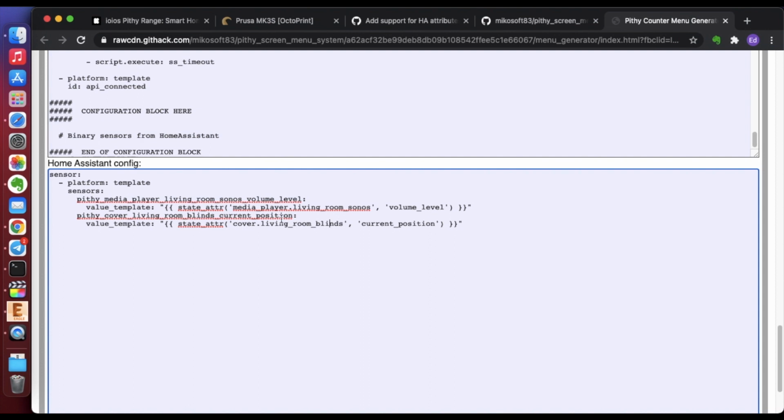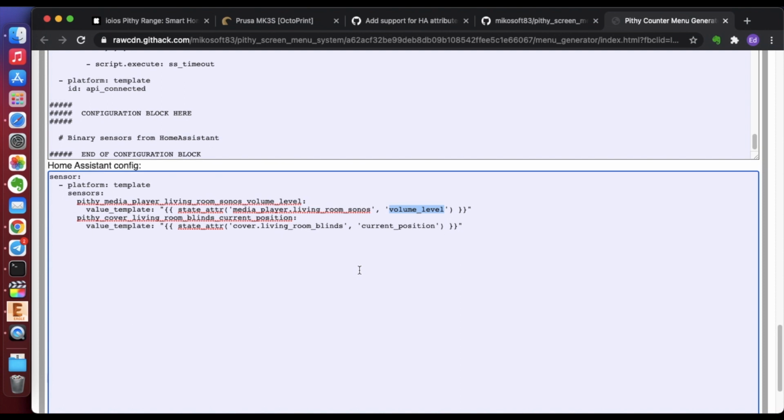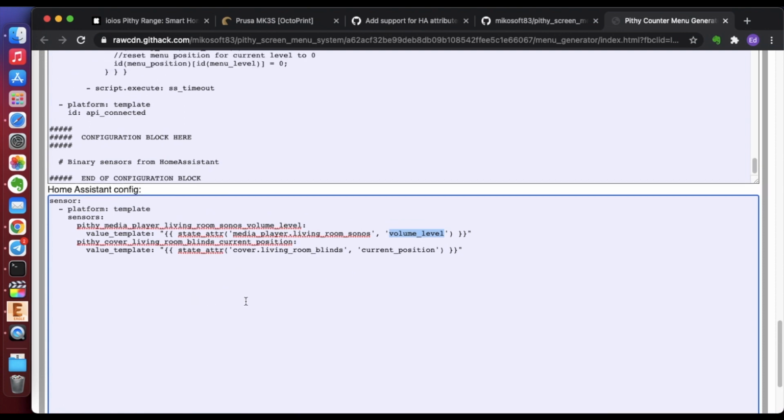And they're all just attributes from an object inside, or I'm not sure if it's an object, but within Home Assistant. If we could access these attributes directly, we wouldn't need to modify Home Assistant at all. We just wouldn't need to touch it. We could do the entire software thing.